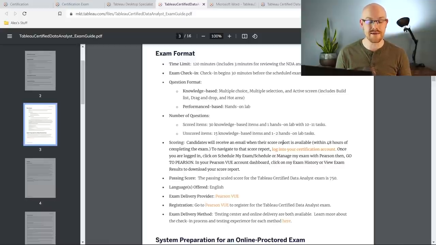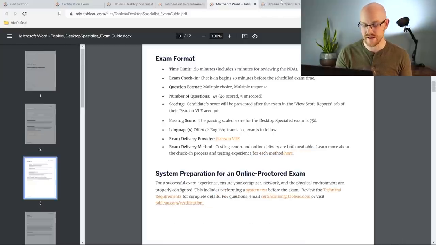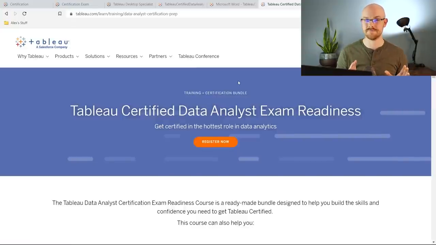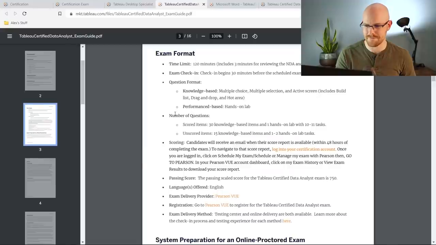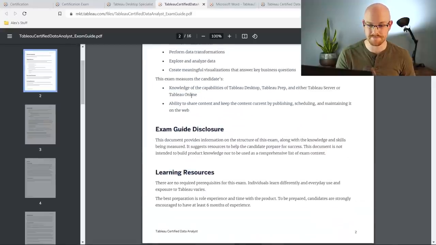And so if you've never done that before and you've just taken a course, the general or the desktop specialist certification is going to be much more your speed. If you have hands-on experience, and you definitely need hands-on experience to get this one right and to do well on it. Let's look a little bit further right here. Now, that is by far the biggest difference and the information you need to know, right? Because you're going to need to know all the things that they just mentioned: Tableau Desktop, Tableau Prep, Tableau Server. Let me look real quick because I forgot. Tableau Server or Tableau Online, right? You are going to need to know those things for this exam.